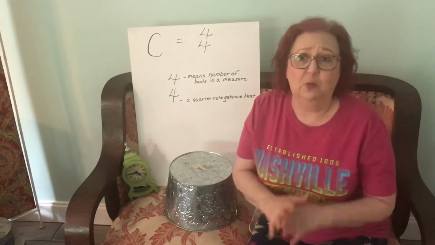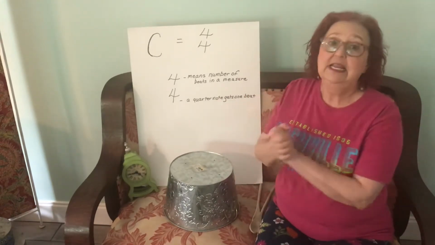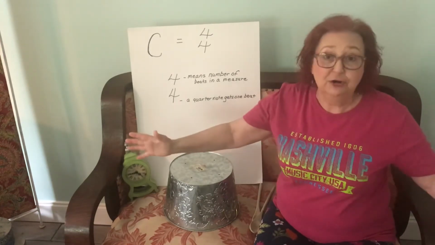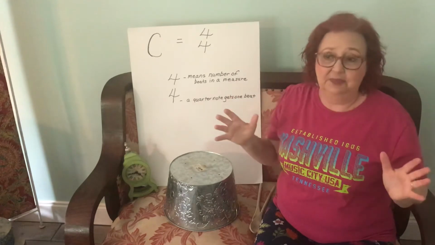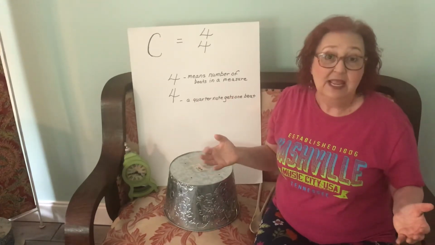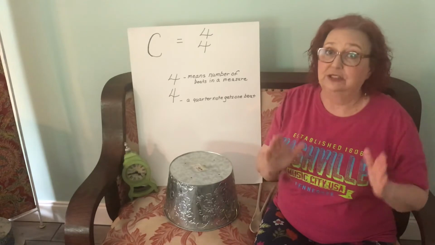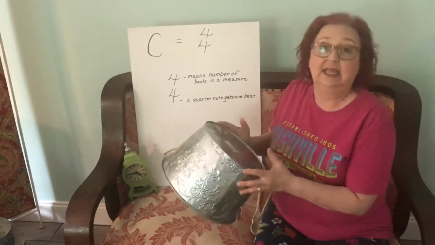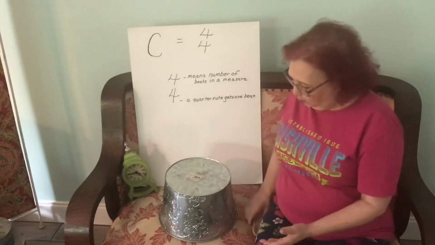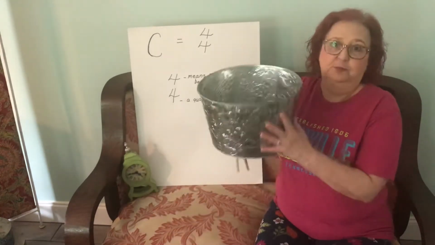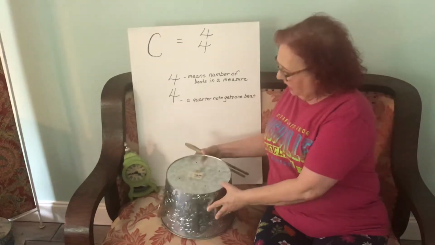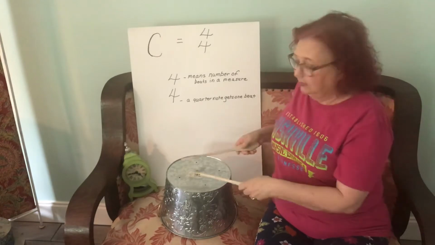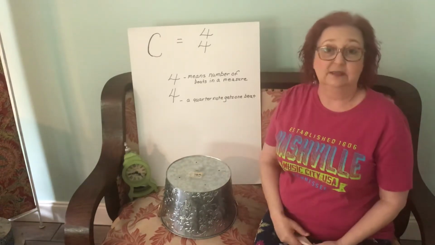Now, boys and girls, before we go any further in this lesson, I want you to go somewhere in your house and find something that makes an interesting sound. Make sure it's something that your parents don't mind you hitting or shaking or making a sound with. What I did in my house is I found this pretty bucket, and I went to my kitchen and got some wooden spoons out of the drawer, and I'm going to use these to play some rhythms.